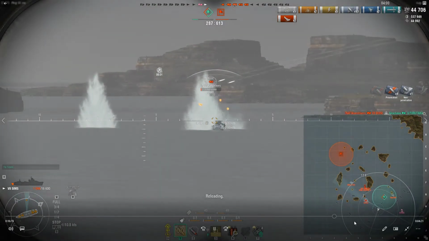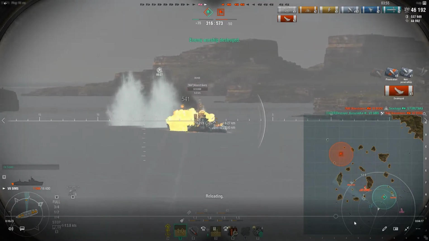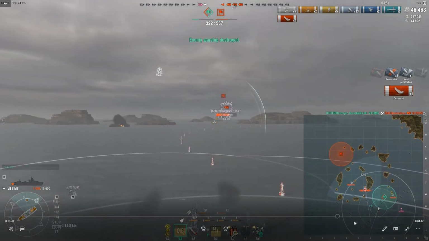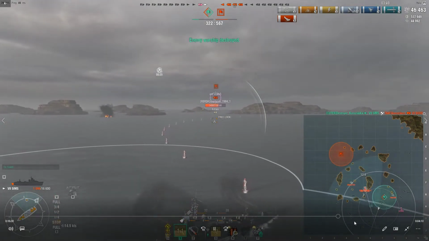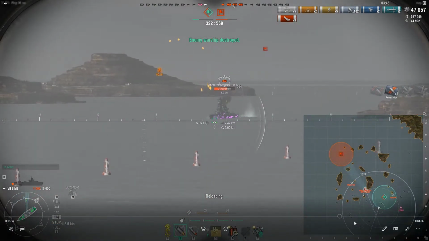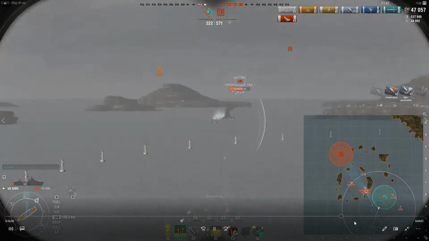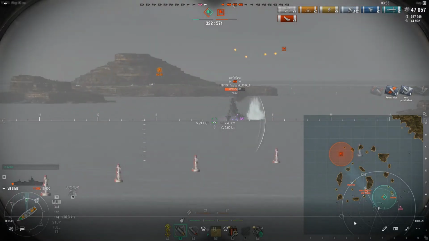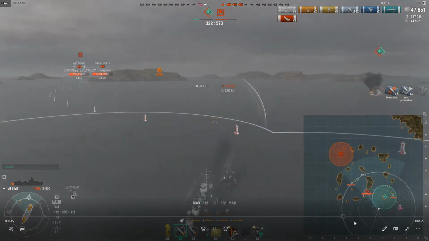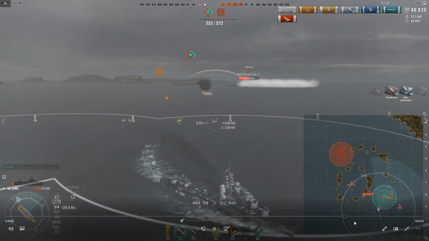Got 33 seconds left of this smoke screen. Getting some weird dispersion where shells are... I'm aiming at the superstructure and shells are, you know, hitting the water line for some reason. I don't get it, but that's the aiming system in the game sometimes. This smoke's running out. I'm not gonna risk it, just gonna kite back.